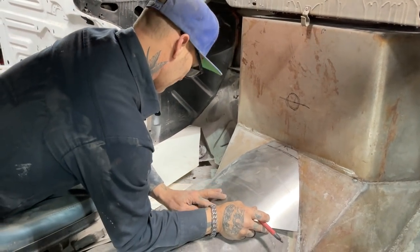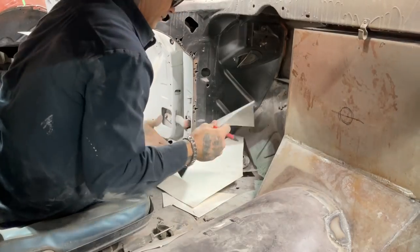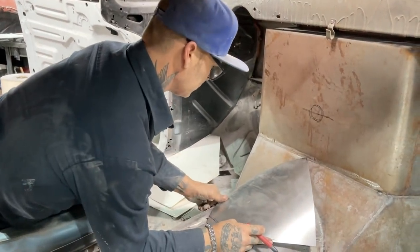See what happens. Can you rotate it? What's that? Could you rotate it? I can. No.